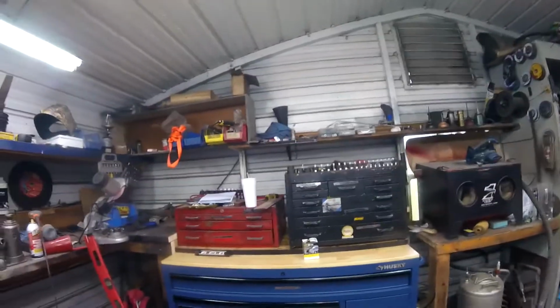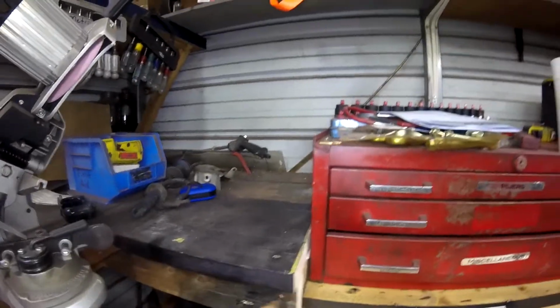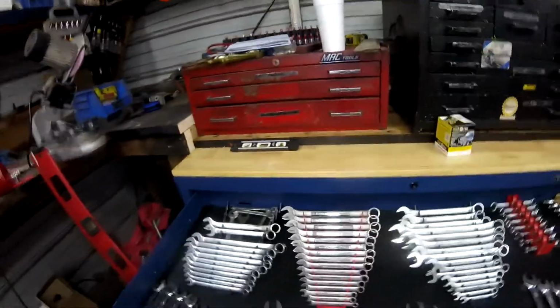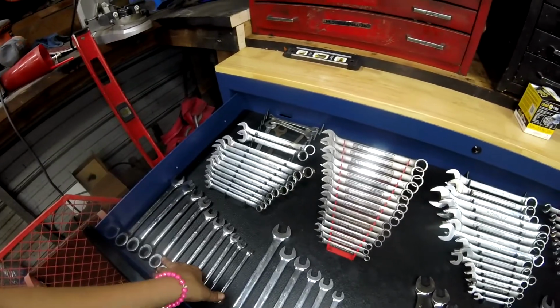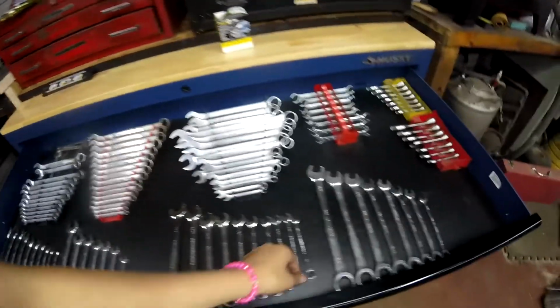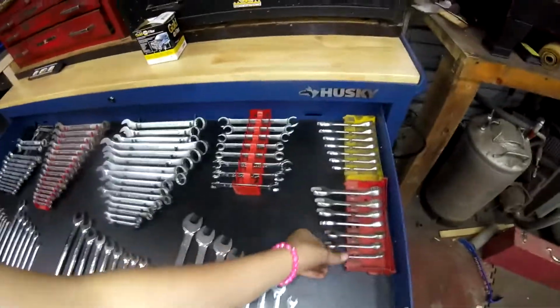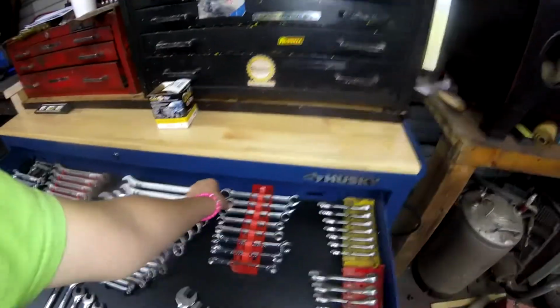Oh, be quiet. And we got this one on there. We put this under here as well to hold this. Add some new screws. It's perfect. We got our wrenches in here. Metric regular ones, standard regular ones, standard ratchet wrenches, metric ratchet wrenches, standard ratchet wrenches, 2 sets, little tiny short wrenches, and our line wrenches.